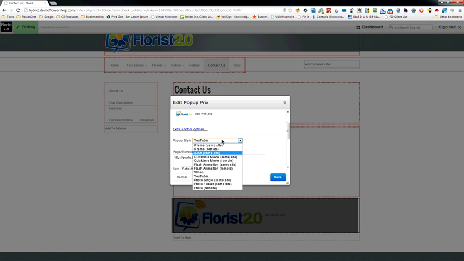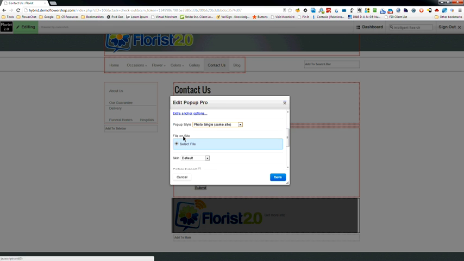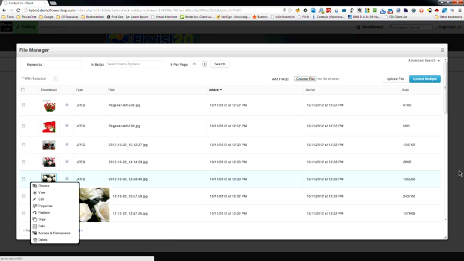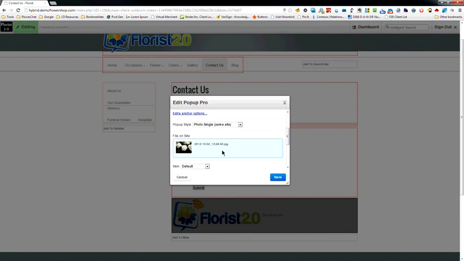Options for the pop-up styles, you can do an iframe, which means basically embedding a page from your site, or embedding a page from another site. Ajax is just a different method to bring it right in. It's very similar. Then Vimeo or YouTube or photos or file sets, anything. There's quite a list of options here. All right, so I could, for example, have it pop up a picture, and pick that one.